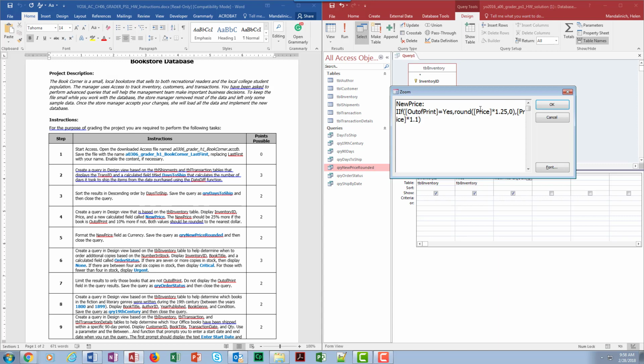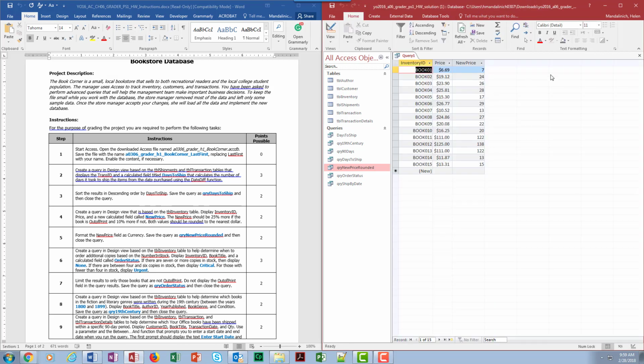So I'm saying round the answer to 0. Then I'm going to come here and do round, comma, 0. And then I have to put another parentheses. So now let's run it. And there it is. It's rounded to the dollars.